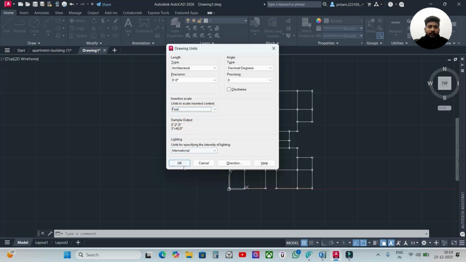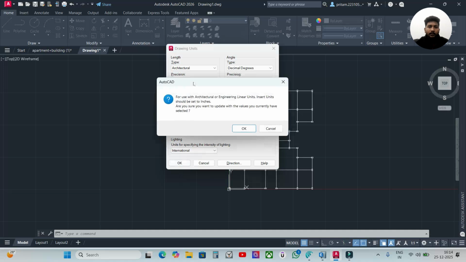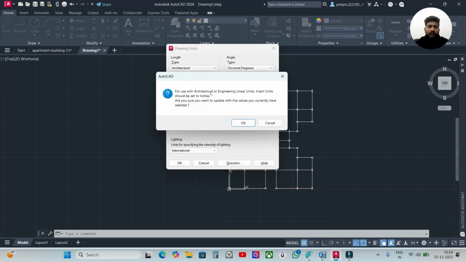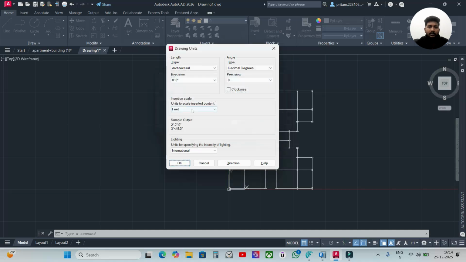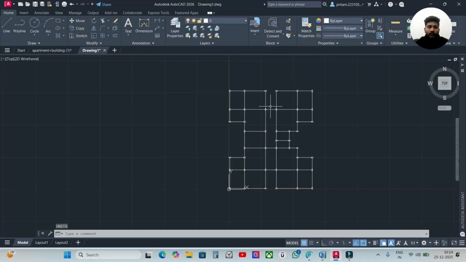If you choose feet, it will give us a pop-up warning: for use with the architectural engineering linear units, insert units should be set to inches. Means we can't change this to feet, we have to change it to inches. Okay, just choose inches, architectural precision 0 feet 0 inches, and then just click on OK, and you can see that our units are now set.